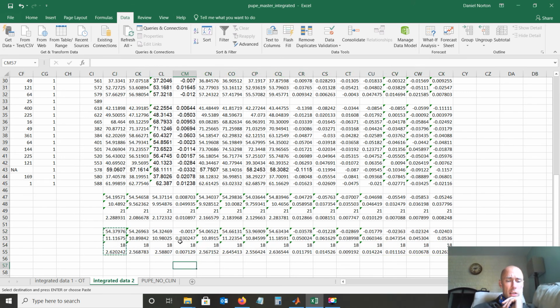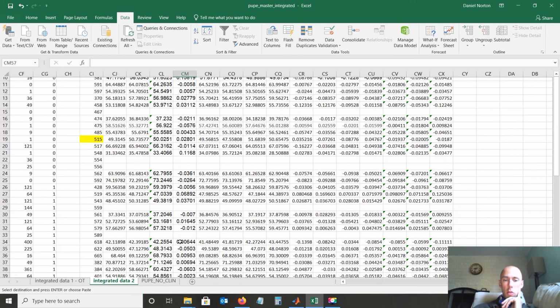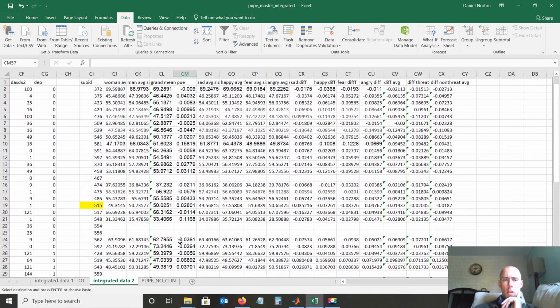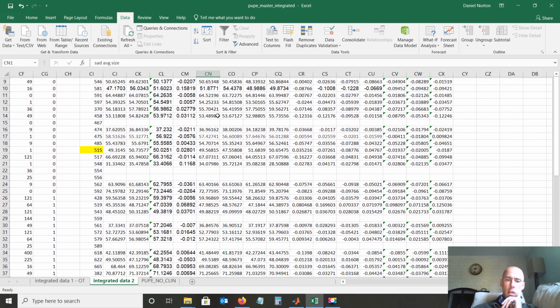summary of various things. So rather than looking at all the data and being like, oh, which one looks like it has the biggest difference, let's be theoretical. And I think you guys, you said this, Abby, in your email, that you wanted to look at the average size of the pupil during different emotions. So that would be this. This is the sad average size during the entire trial, and the happy average size during the entire trial, etc.